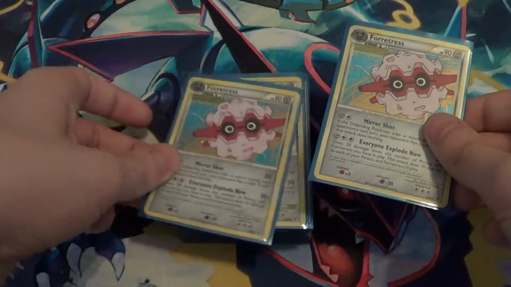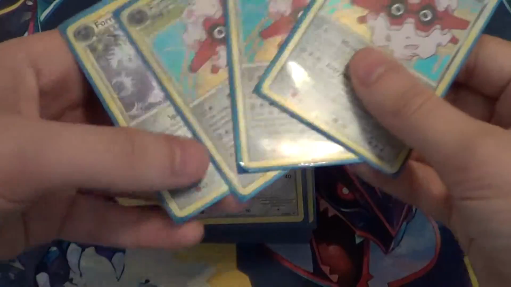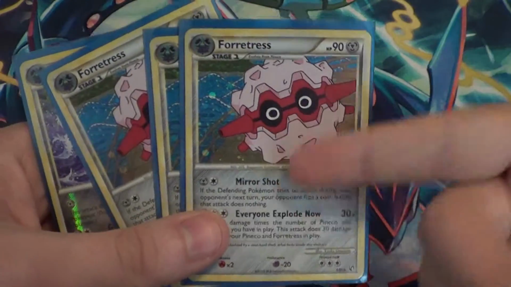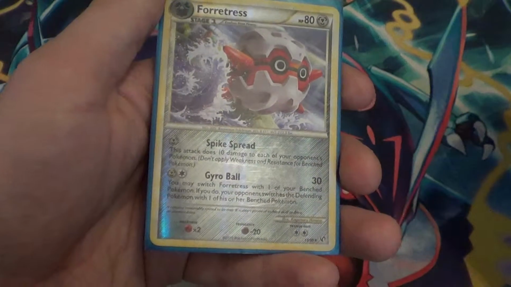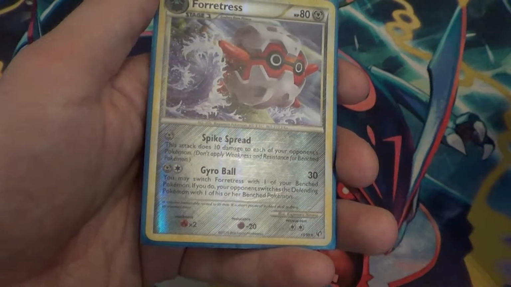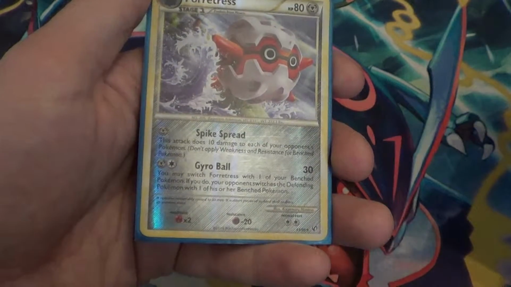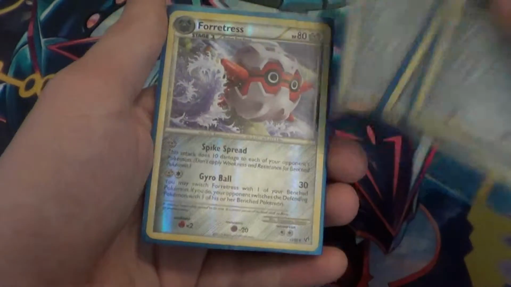And then you add these Forretress. So it's like another kind of sub-strategy. You got 3 of this Forretress, and I have one of this Forretress in here. This Forretress has Spike Spreads, attack does 10 damage to each of your opponent's Pokemon, and Gyro Ball, you may switch Forretress with one of your bench Pokemon. If you do, your opponent switches his defending Pokemon with one of his or her bench Pokemon, so it's just an escape rope ability, and it does 30.